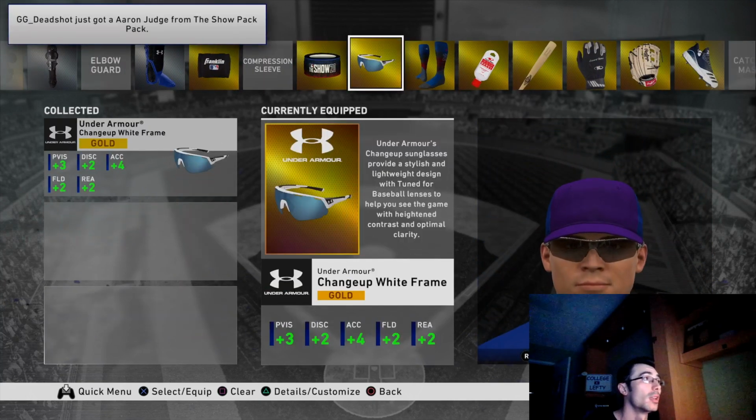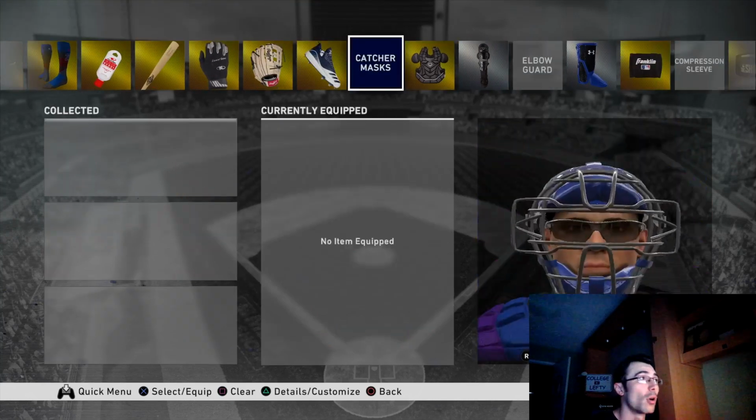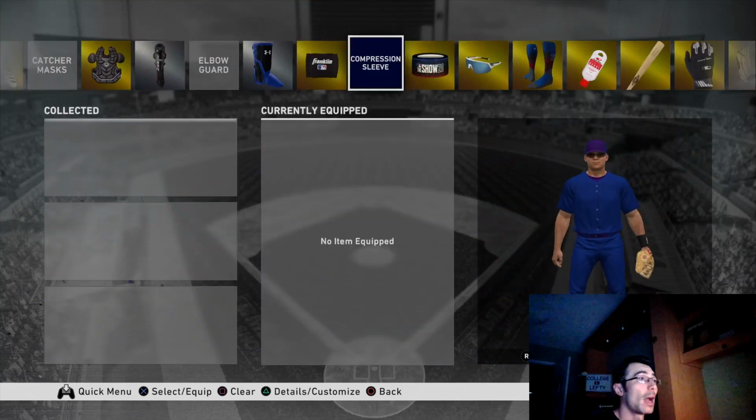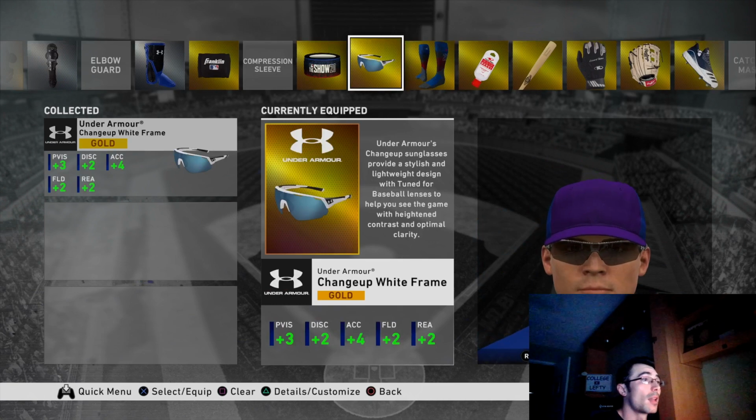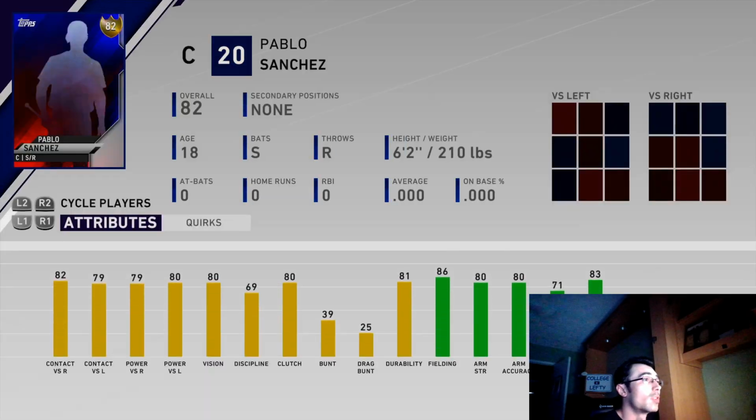attributes have been boosted, have been added to his current build, which is just the 82 gold. So he's actually going to be a higher overall than an 82, but it's not going to show that. So that's exactly what I'm doing right now. Went into a play versus CPU game against the Orioles, and this card is absolutely amazing. I mean, 86 fielding, that's going to be a gold caliber fielder. 80 arm strength, that's good enough. 83 blocking is pretty good.